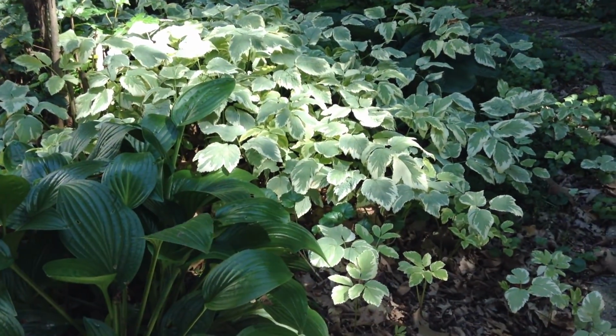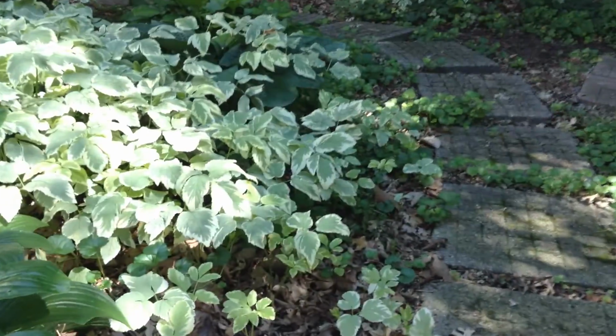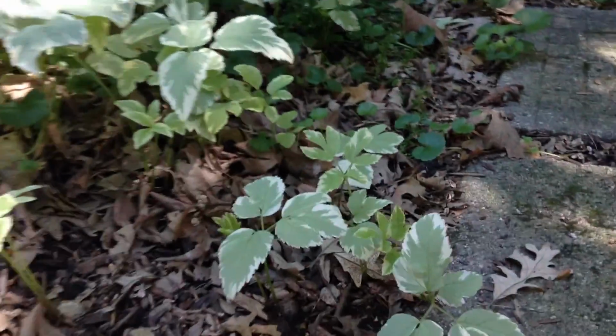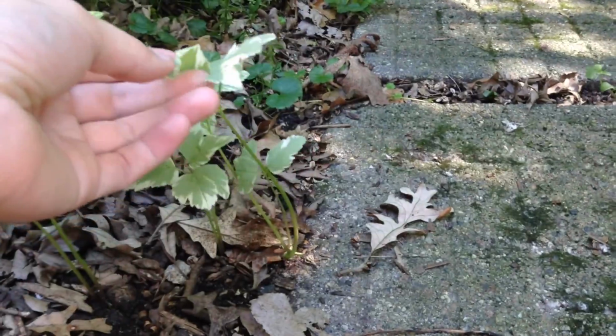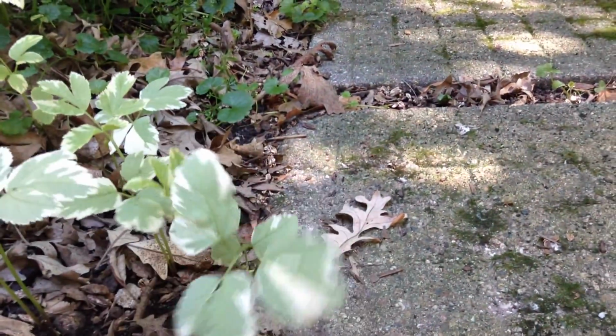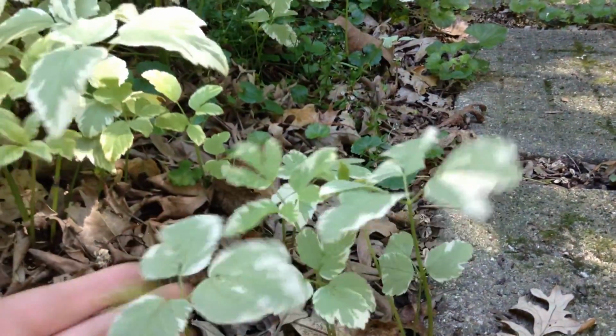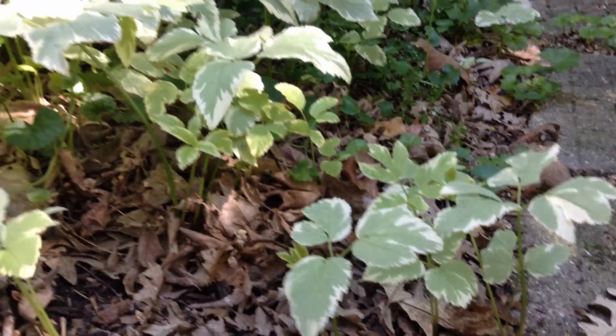The next method is transplanting. A lot of times plants will spread by roots or by seed, and drop in areas that you don't really want them. This is a little too close to our walking stones. So I'm going to be transplanting all of these, and then we can move them to a little bit better locations.